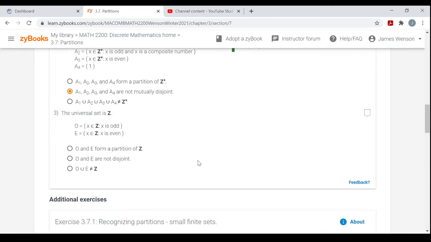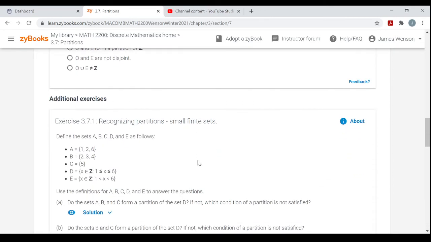And I'll let you figure out the third one. Again, pretty easy, I feel. A bunch of subsets of a larger set form a partition of that larger set if their union makes the larger set and they're pairwise disjoint. None of them are overlapping. Breaking a larger set up into non-overlapping subsets, that's a partition.